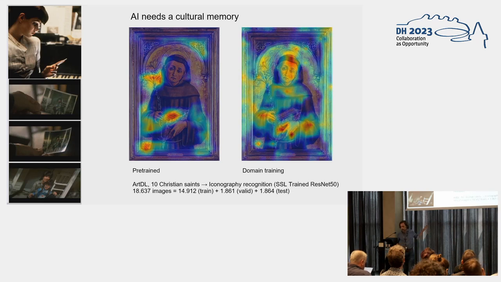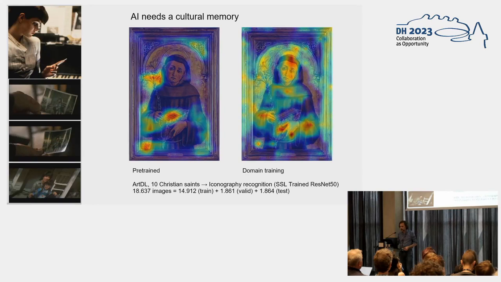And here you see this corpus of saints, and we trained it, as we used the pre-trained network, and you see the results only have to do with certain regions in the picture, whereas the domain training is really very widespread, checks everything in the image, which is for that task very important, because a lot of hints you get in the background, attributes showing up, not on the person itself, and so on. So here you really see how much that helps in identifying. Even some saints may also be identified by style, because in that century they are very prominent, and so on.